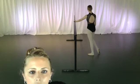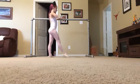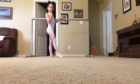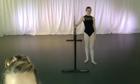Question. Oh, yes, is that Hadley? Yes. So, when we do the tonglier, why do we keep the back leg straight? So I think you're confusing this with tonglier. So this is actually tombe. So look. So you can see, do you see in the chat how that's tombe? Oh, yeah. Okay, so that's why your back leg is straight. I can see why, if you were thinking tonglier, that would be confusing. So these are two completely different steps. Does that make sense now, Hadley? Yes, that makes so much more sense. Good. I'm glad you asked that question then, okay?